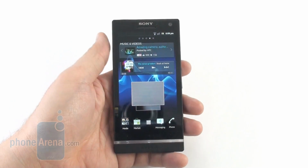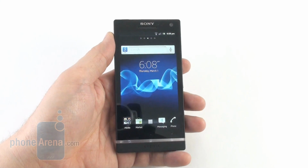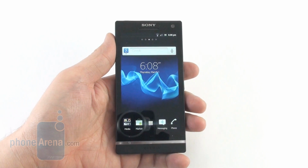We only wish the Xperia S shipped with Ice Cream Sandwich out of the box, otherwise it proves that you can come late to the multi-core party and still be more capable than most.